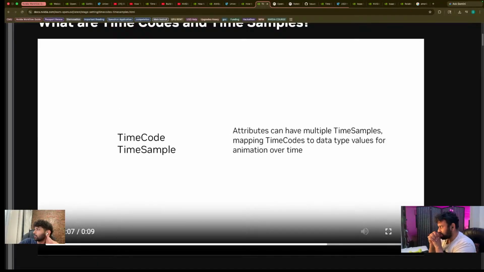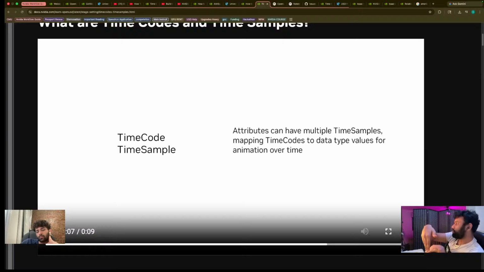Attributes can have multiple time samples. One attribute can have multiple time samples, mapping time codes to data type values for animation over time. So an attribute can have multiple time samples. It means that an attribute can be attached onto different time points.